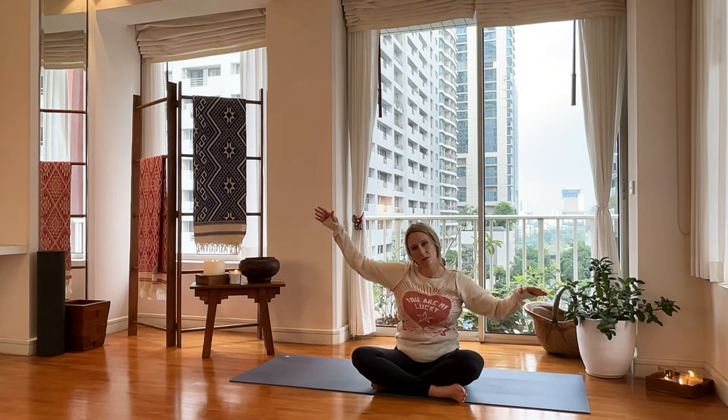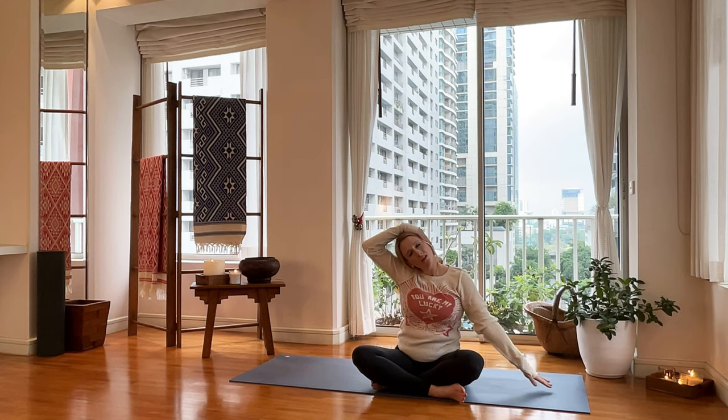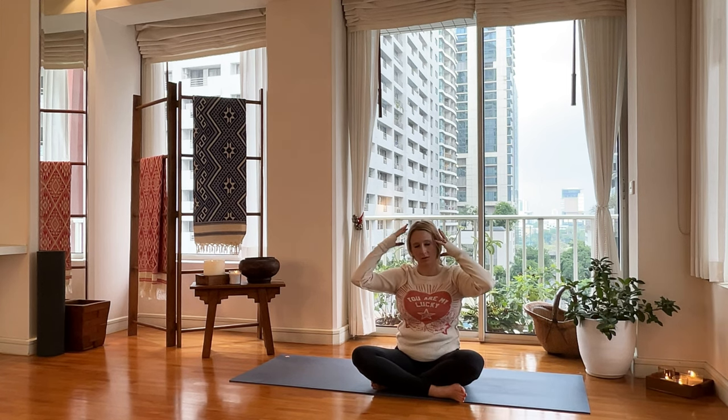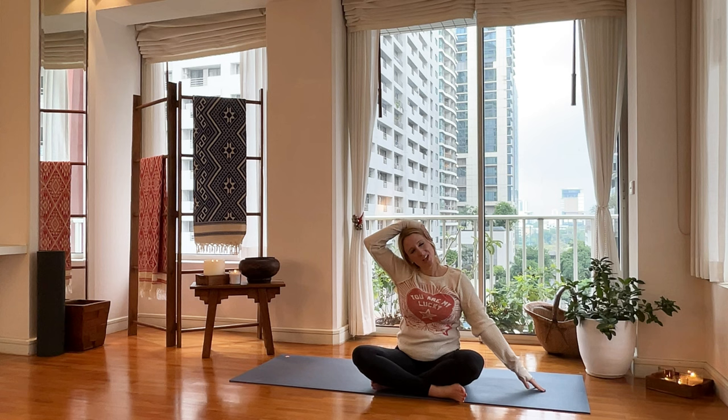Okay, let's switch. So, switch sides. Same thing. This is a gentle neck stretch. We're not pulling, nothing hurts, no tingling. We don't like those, okay? Gentle here. Pick up your left hand, take it behind you. Drop your shoulders down a little bit.